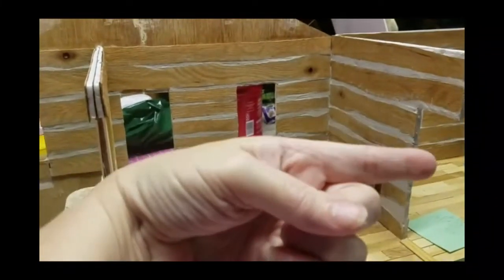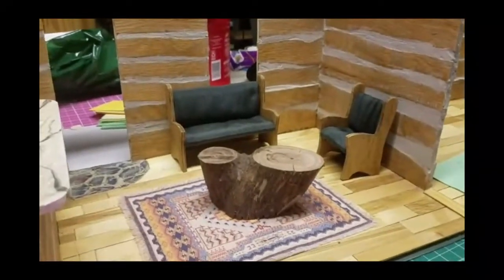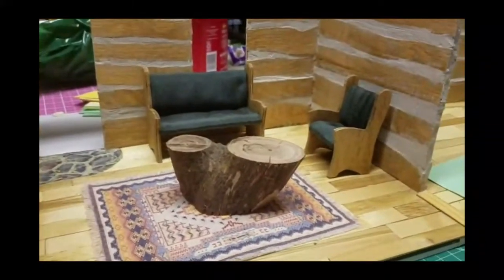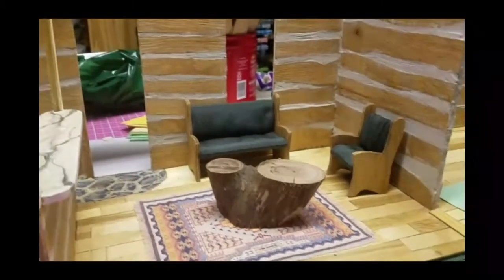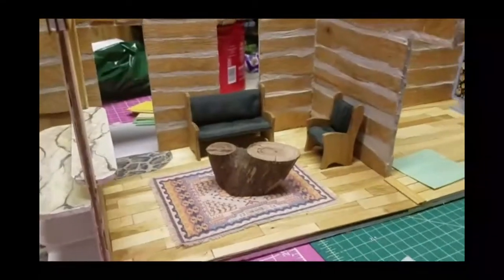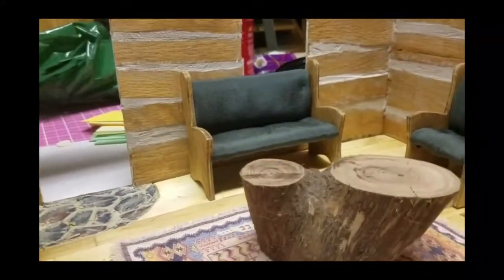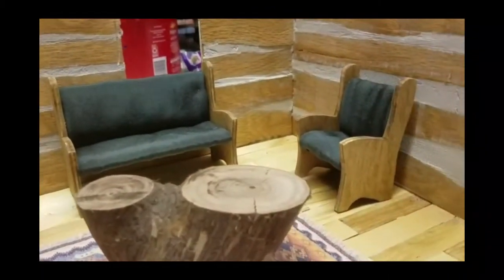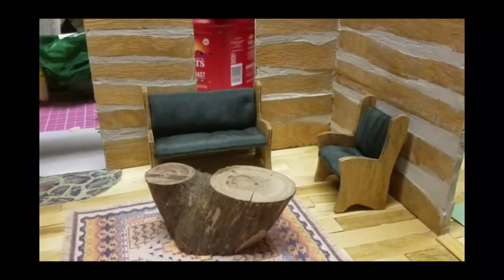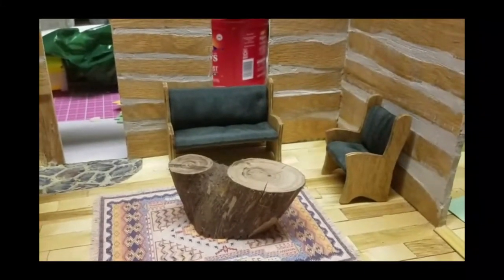3, 2, 1, go. Isn't that cute? That is so cute. I like it. I hope you guys do too. Are they perfect? No, they are made with love and fabric from Japan, from mommy. So that's another story she can tell her baby, little Naomi.